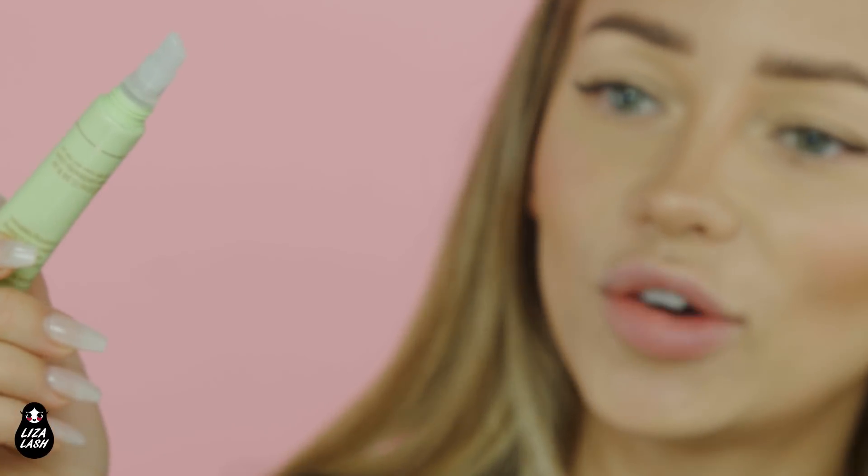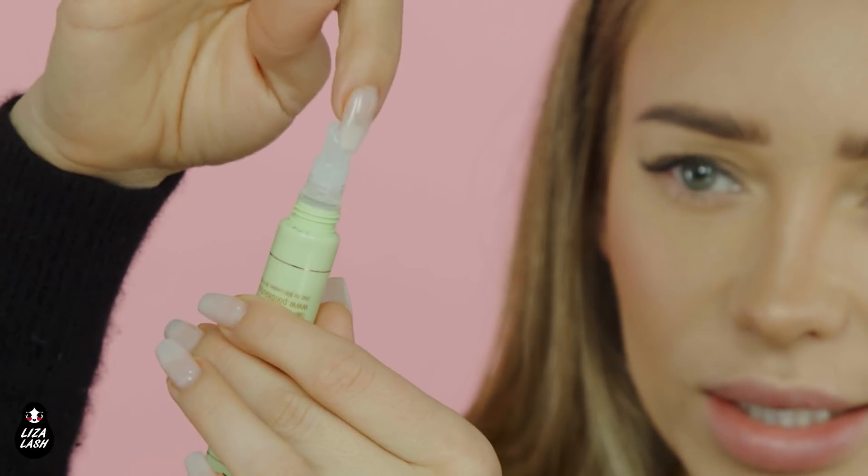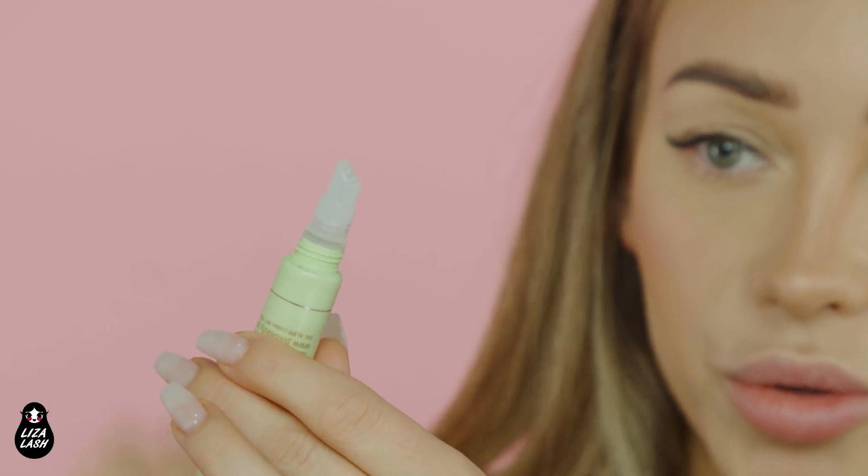I'm not going to use lipstick today because it's a natural, on-the-go, quick makeup, but I will be using a lip balm. My favorite is by Pixi — the Nourishing Lip Polish. I love this lip balm because the tip of it is kind of like scrubbing your lips — it has a little spiky end so it scrubs your lips at the same time while you nourish and moisturize them. Perfect for the winter because my lips are so dry right now — I just came back from New York and it was extremely cold there.